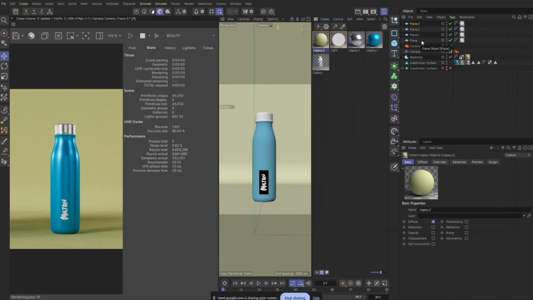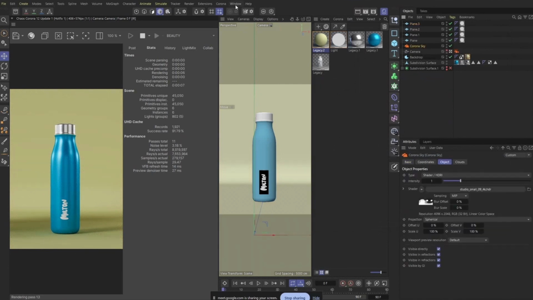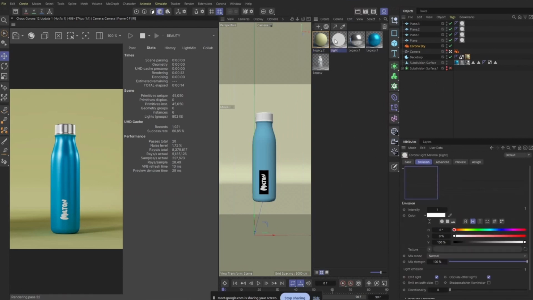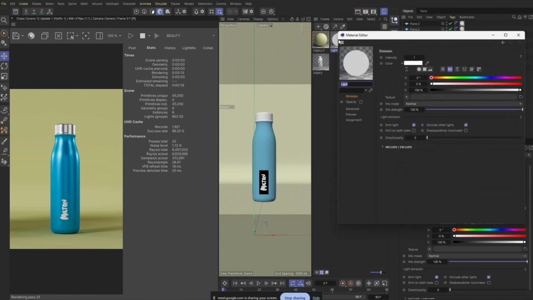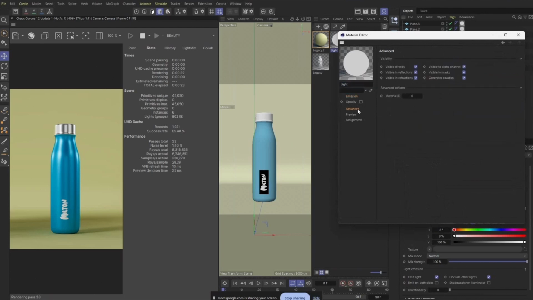Okay, so let me check something. I know you are thinking like a photographer. Me, I'm not a photographer. That's why. You should think like a photographer. That is when you do the work, people will feel like, oh wow, this looks real. Yeah, I get it. I get that thing.